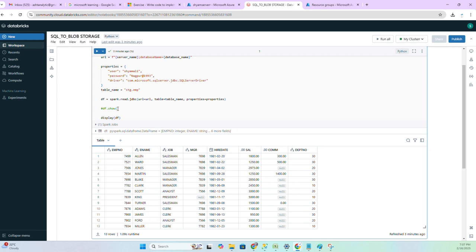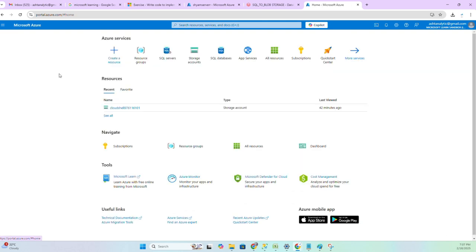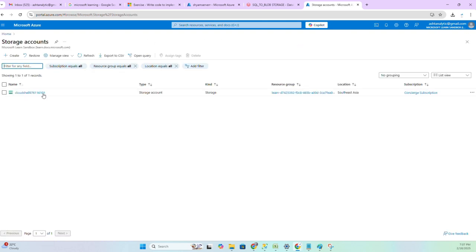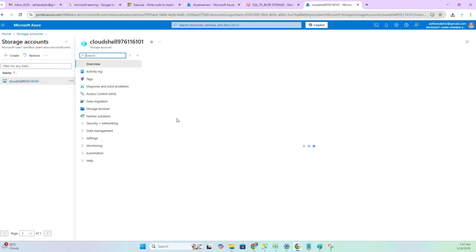Yes, so we need to create a connection again for the blob storage, because that is where we want to store it. If you go to the storage account, you want to store into the particular blob storage account. So let's go to the storage account.